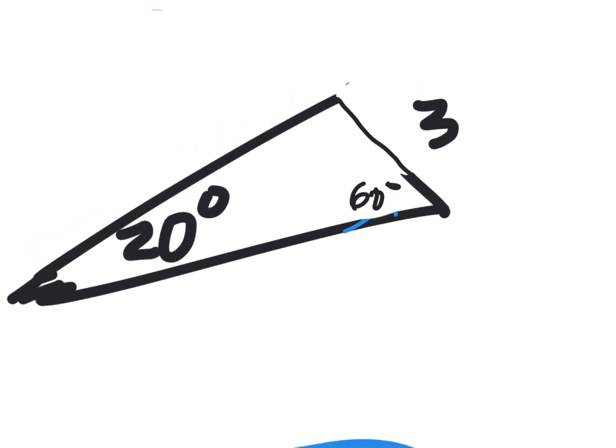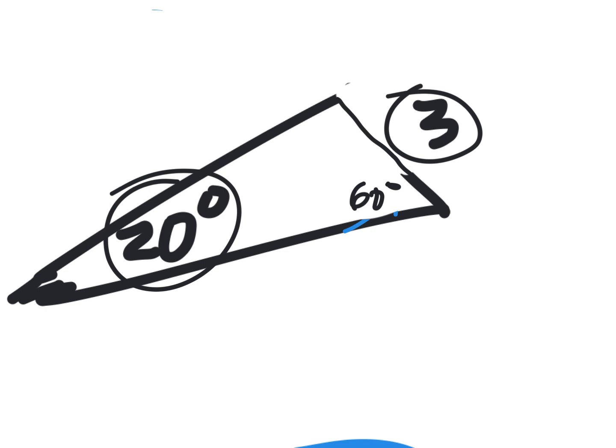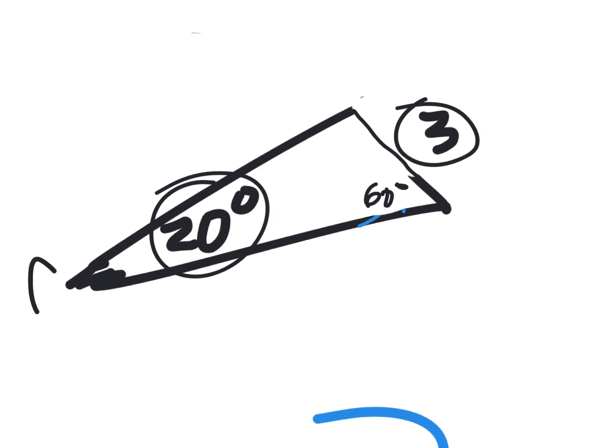But wait, it's really important. If I'm about to use a formula that's got A's, B's, and C's in it, do you get that I need to pick which side is going to be A and B and C? Do you get that I get to pick? My advice to you, because of how the law of cosines works, is get used to making the angle and the side across from it C. That makes this big C and this little c. The A and the B never matter. Just like in right triangles, we could pick either one to be either one. We don't care. The C is the one that matters, and the A and B can be flipped and it won't matter.